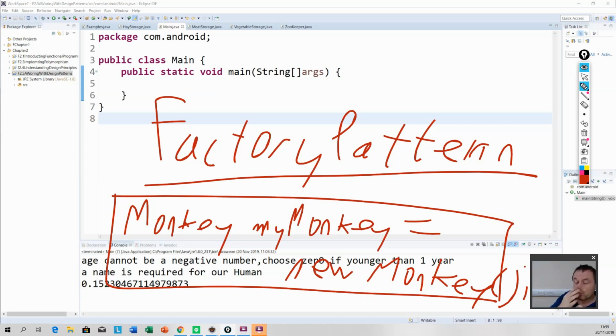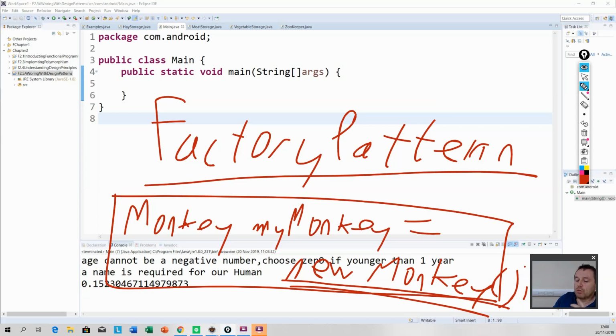Okay, so the factory pattern allows you to create objects on the fly. What that means is only certain objects will be created under certain conditions. So if it's 12 o'clock in the day, create a monkey. If it's 12:15, create a horse. If the person is vegetarian, serve them a vegan sausage. If they're not, serve them a pork sausage.